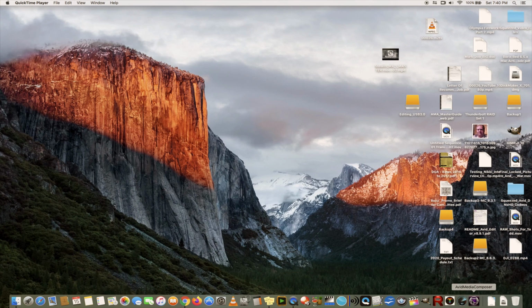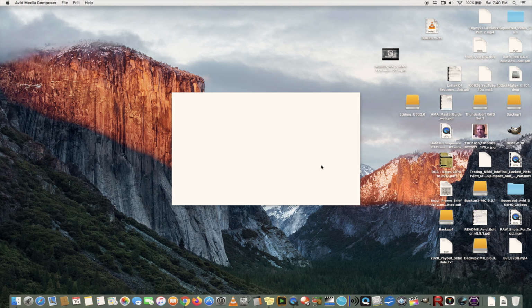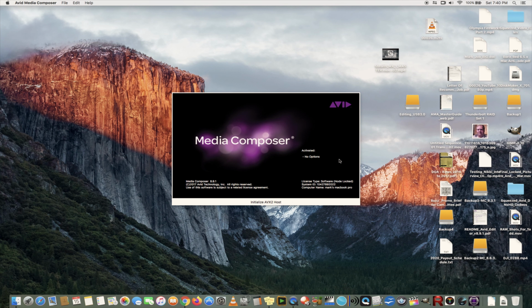And I'm using Avid Media Composer, and I'm going to show you why so many professionals in the industry have standardized all post-production on this particular application, Avid Media Composer. It is a very robust, very mature, very superior, scalable and capable professional motion picture and television digital cinema editing application, digital content creation application like no other.